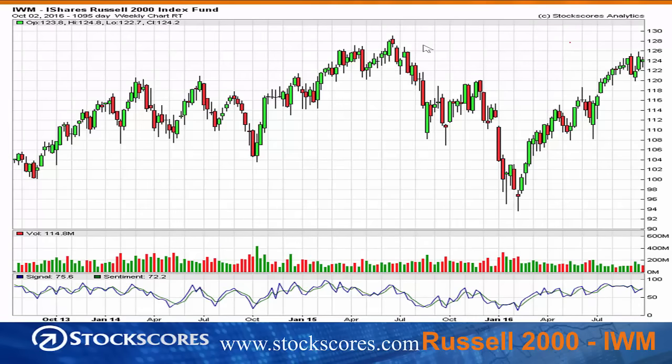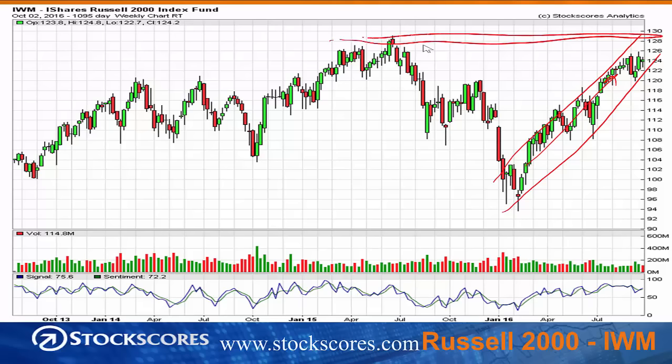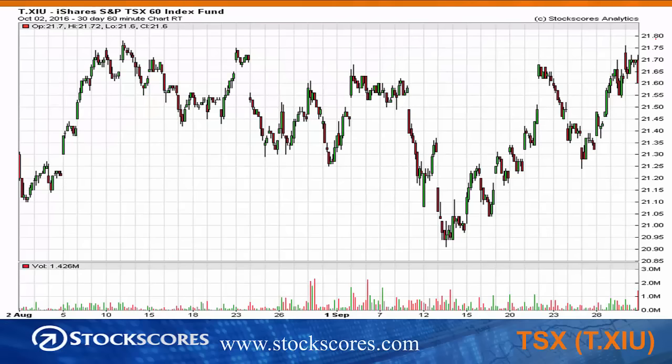Moving on to the Russell 2000, you actually have a better trend here with less volatility inside that trend. It's been trending up in general, so the small caps are doing better than the large caps. We're coming into resistance, however, and the market will likely get stuck there. A little bit more upside still, probably another, say, 2% upside until it hits that level, but we are getting close to that upside resistance.